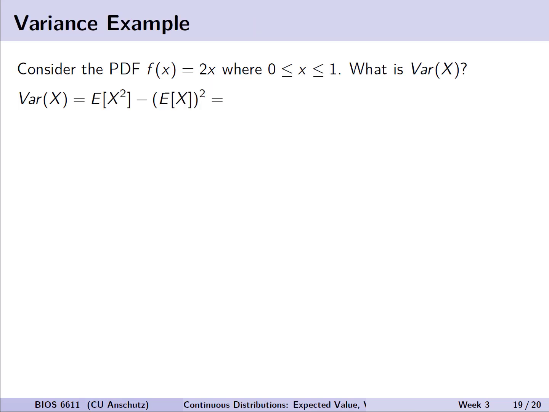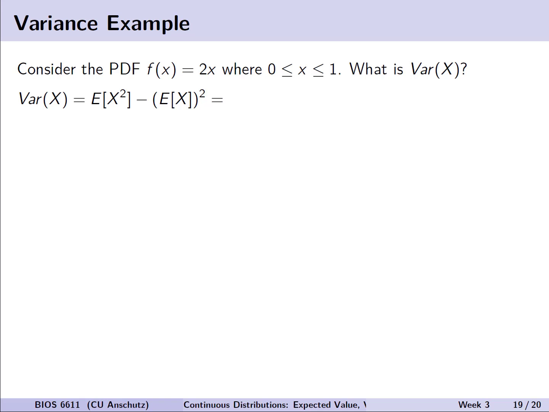Now let's look at an example with the variance. And as I mentioned, it's oftentimes easier to calculate with the computational form. And so that's what we're going to walk through here. So I encourage you again to pause your video and try calculating that out by first deriving E of x squared, and then using the 2/3 we calculated previously. But you can also apply the formula we had in the previous slide as well to see that they do match. I'll give you a second to pause your video before we continue.